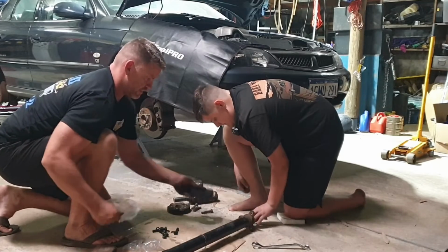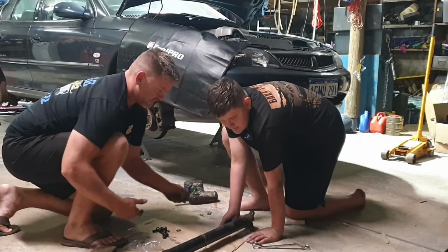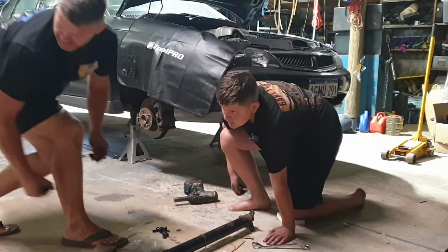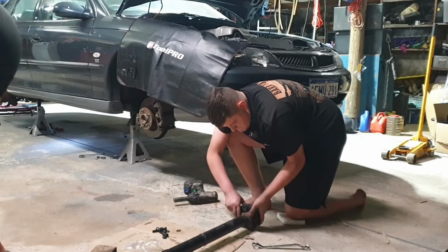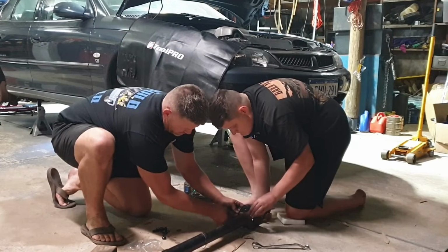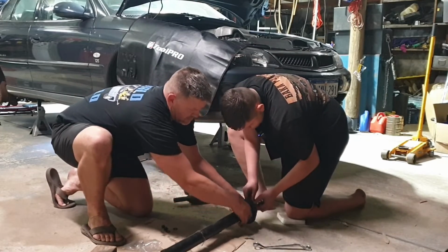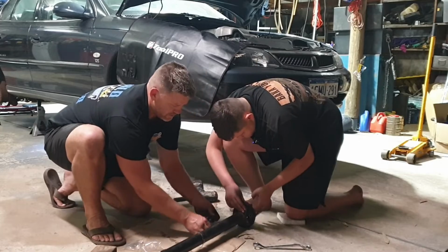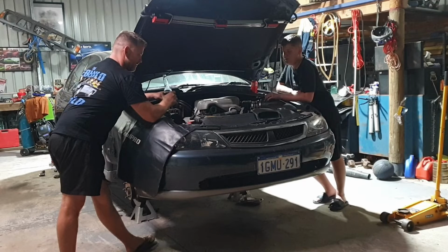Right, have you had enough yet? Not really. I'm ready for bed. I reckon once we get this done, we'll slide it back under the car for now and get back into it tomorrow. Where'd you chuck it? What's that? I put the new one in the rubbish pile. All right. Happy with that? Yeah. All right, bud. Well, what do you reckon? We'll call it a night? Yeah. I've had enough. I'm ready for bed.